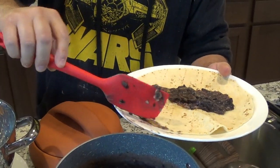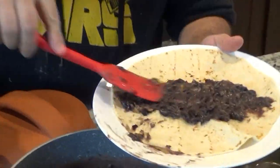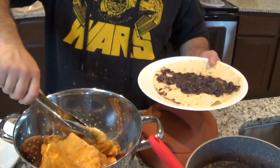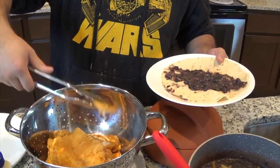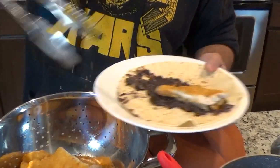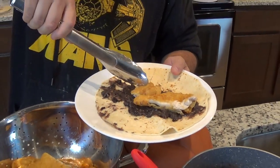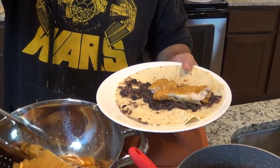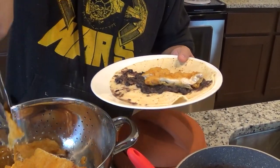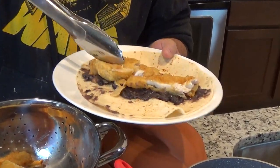Spill the beans. Make sure that they're on the tortilla. Some refried beans. All right, now that you spread your beans onto your tortillas, make sure you take some of your fish fillet, lay it on there. See how nice and white that meat is, nice and cooked thoroughly. The skin is nice and crunchy. Man, I'm getting hungry just talking about this, guys. This is gonna be a great burrito.